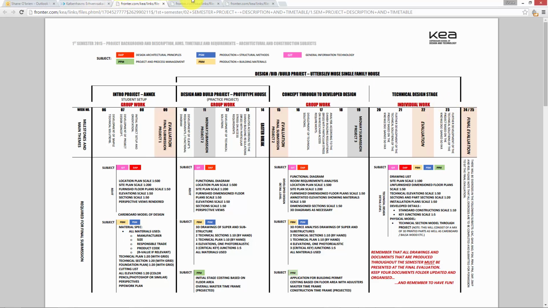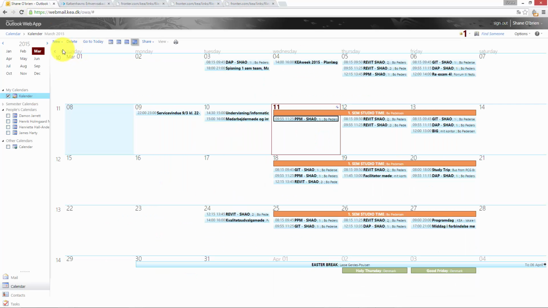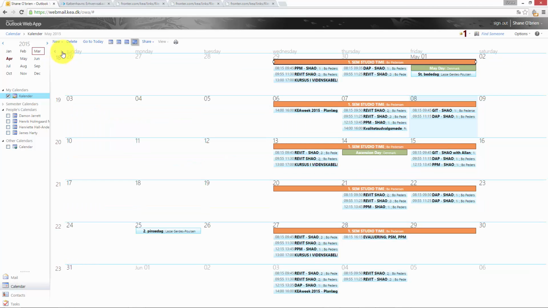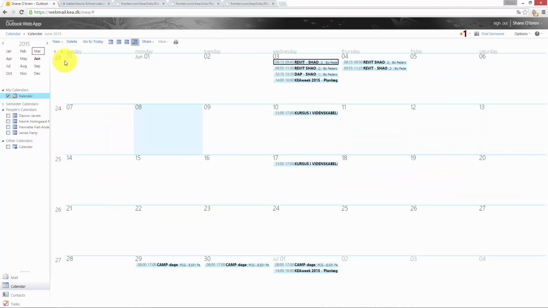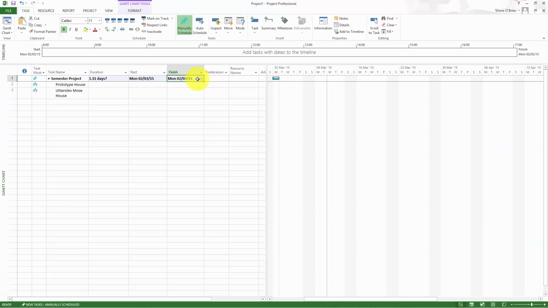So I'm going to go back into here and go to week 23. Week 23 is going to be the 4th of June. So go back in here, put the finish date to be the 4th of June. Like that.